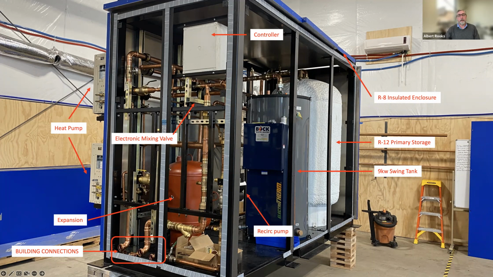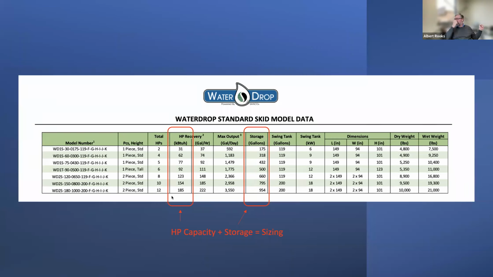It's in an R8 insulated aluminum enclosure, because if we're going to put it outside, we want to add a little bit of insulation to it. It's not mandatory, but it certainly is good practice, because that wood frame is probably insulated at R20, and maybe that R20 is effective or not, depending on the frame style and the existence of continuous insulation. In any case, we want to add some more insulation on top of the R12 primary storage insulation. So as we move forward in the industry, you'll see an offering of different sizes of skids for big buildings and small buildings.